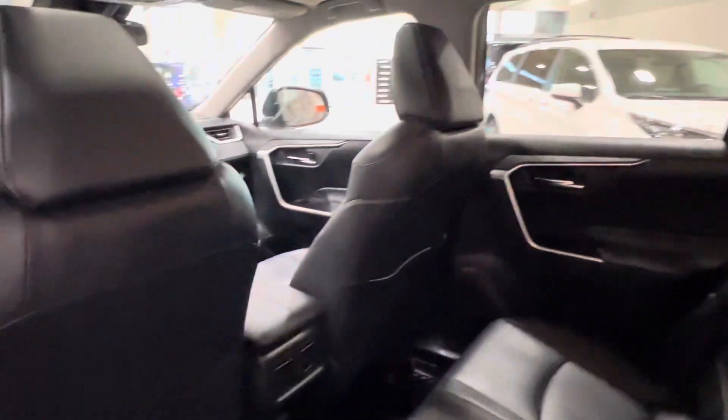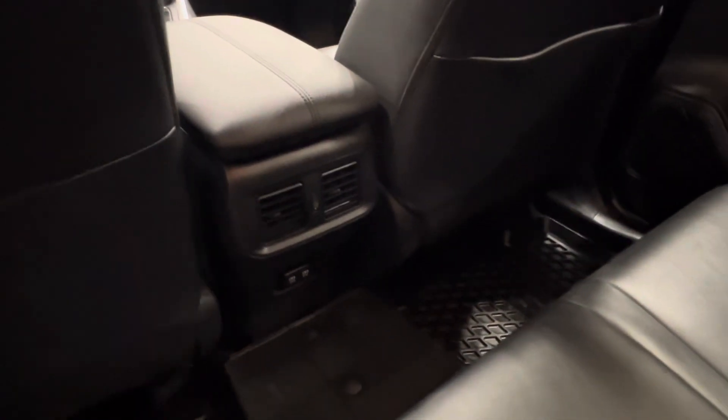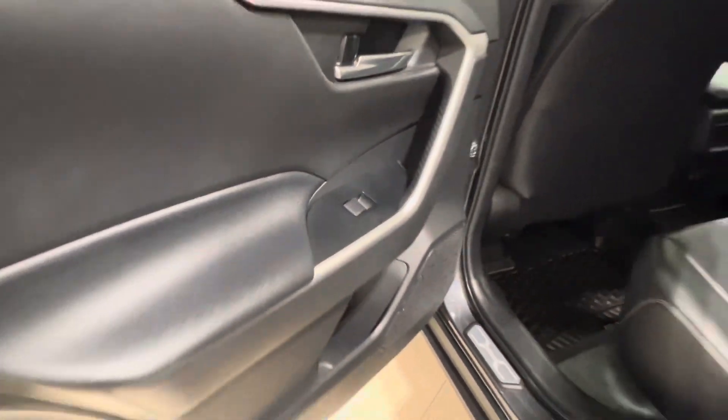Looking forward, on the back of your front passenger seat you've got pouch storage. On the back of the console, you have your air vents and chargers down below. Currently, we have the RAV4 rubber mats installed inside this unit. In your door, you have your storage space and power window control.